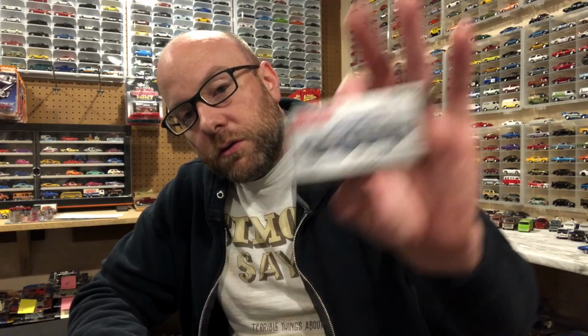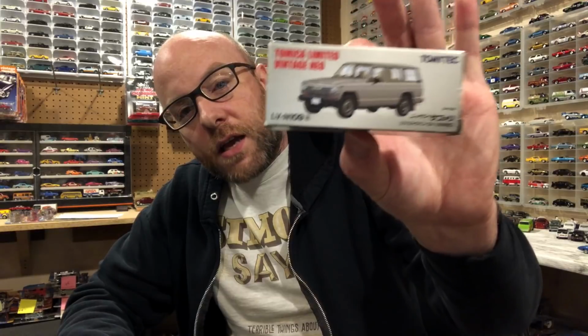This is really cool. I did not have this tooling at all. This is a Toyota Supra 2.0 GT. Very, very awesome to get this one. Super stoked to have that in the collection. And then this one here is really cool too. This is a Nissan Safari Extra Van DX. This is a really cool piece too, and this one is not an easy one to come by. Neither of them. The Supra's not easy to come by either. It's a really expensive piece. And so is any of these Nissan Fairladies, they're tough to get as well.